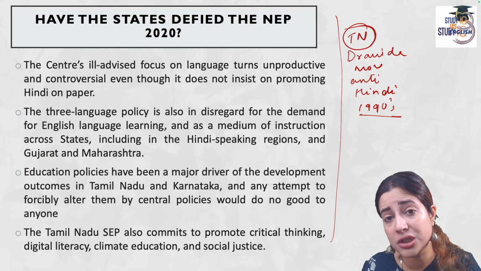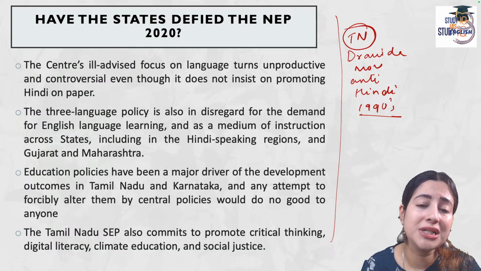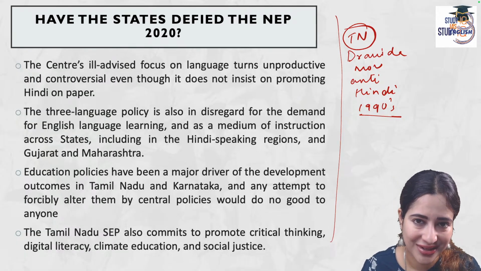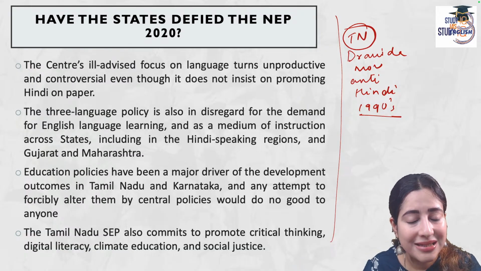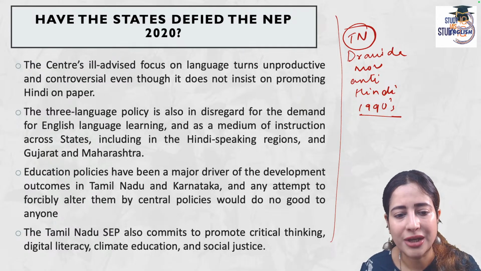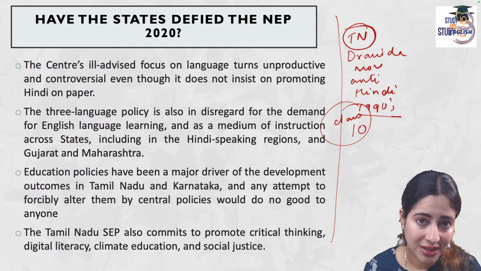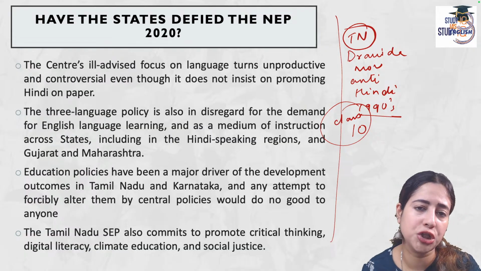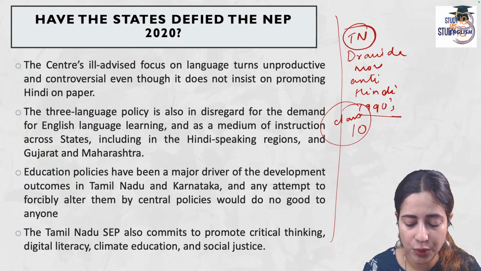So, therefore, all these states feel that English has to be present, but apart from that, by giving importance to regional languages over Hindi, they are only creating a better opportunity for people in rural areas of the state to come and take up education, who otherwise may not be happy or comfortable learning Hindi from scratch. So today both these states are saying that up till class 10th, that is up till high school, we want Hindi to not be there, but English alongside the regional language to predominate the education system. Okay, so this is what the article is saying.